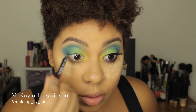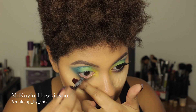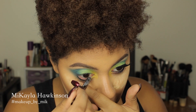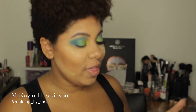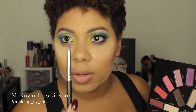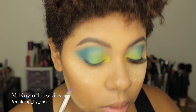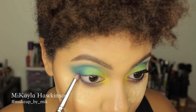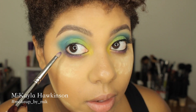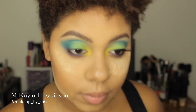I'm going to go in with some black liner, do the lashes underneath, and hit my waterline as well. Then I'm going to use Anthem right here — picking that up on my shader brush. It's a beautiful purple, absolutely gorgeous. We're going to go right in along that bottom lash line. Then right in the outer corner, you can pick up and pull it back just so it blends in a little better.